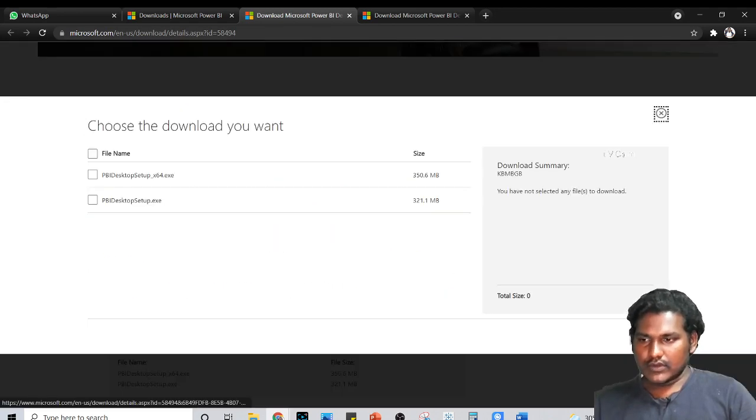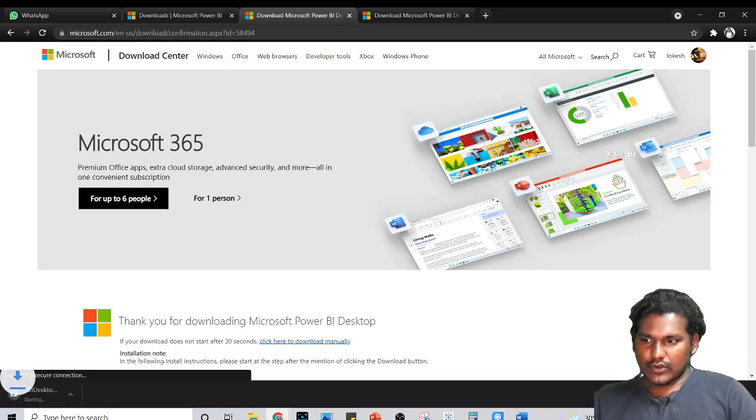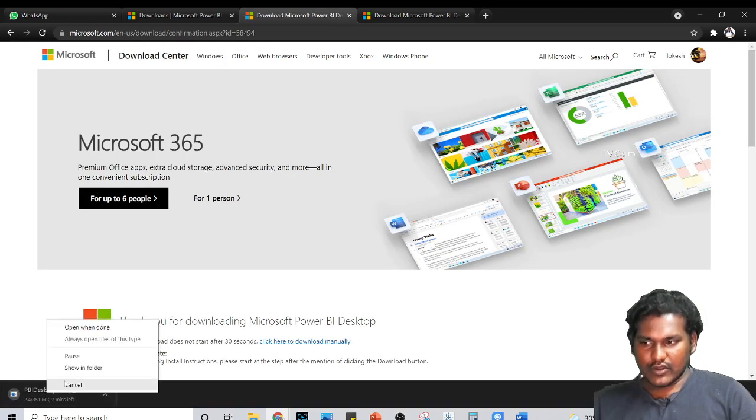If you click download, select the type of bit of your computer: if it is 32, click this one; if it is 64, click this one. Since my computer is 64-bit, I am going for the first option, and if you click next, it will automatically download. Since I have already downloaded it, I am cancelling my download.